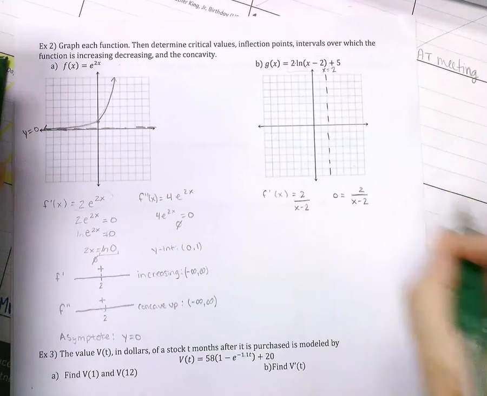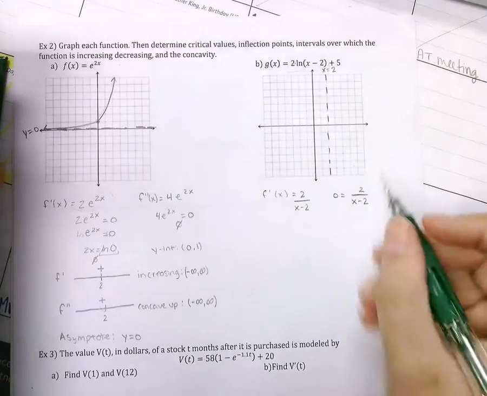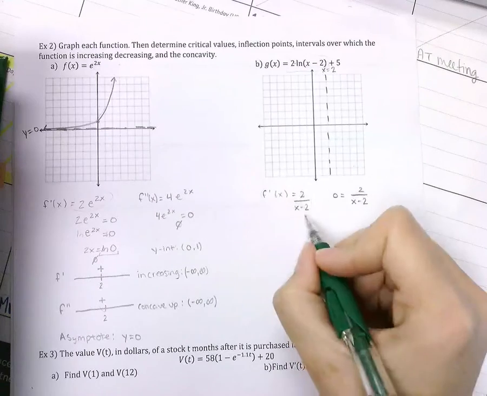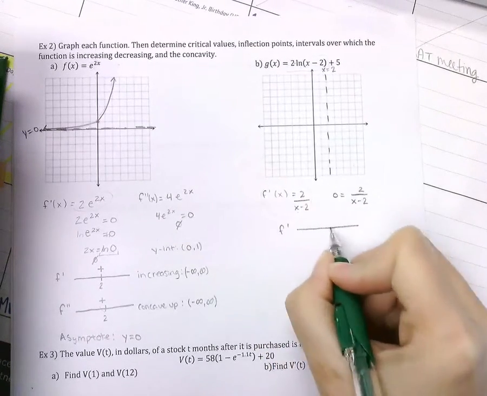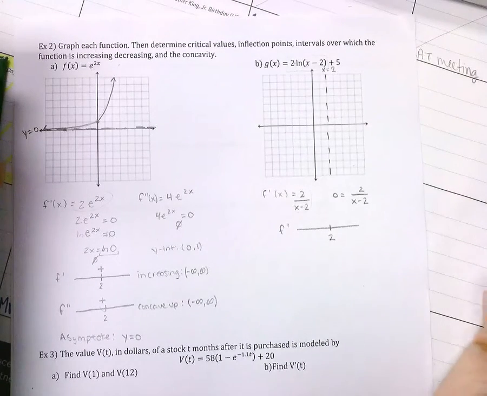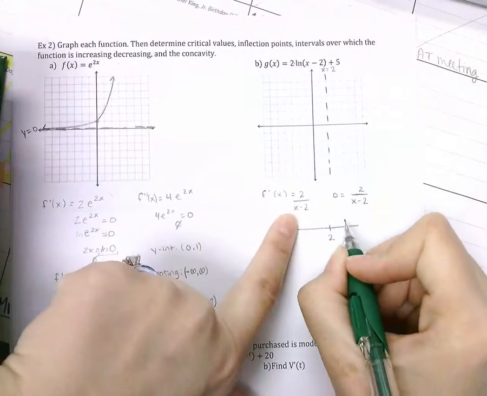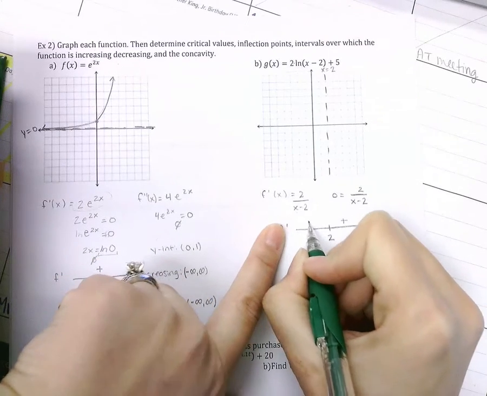Remember that you would also possibly have a critical point wherever the derivative does not exist. So this derivative does not exist at 2. That would be the only point you would put here. It's funny that it's 2 because you were picking 2 on the last one. So 2 is a critical point. Could be point of inflection, maximum, minimum, I don't know, we'll see. If we plug in 3 into our first derivative, we'd get positive. And if we plug in anything less than 2, we'll get negative.